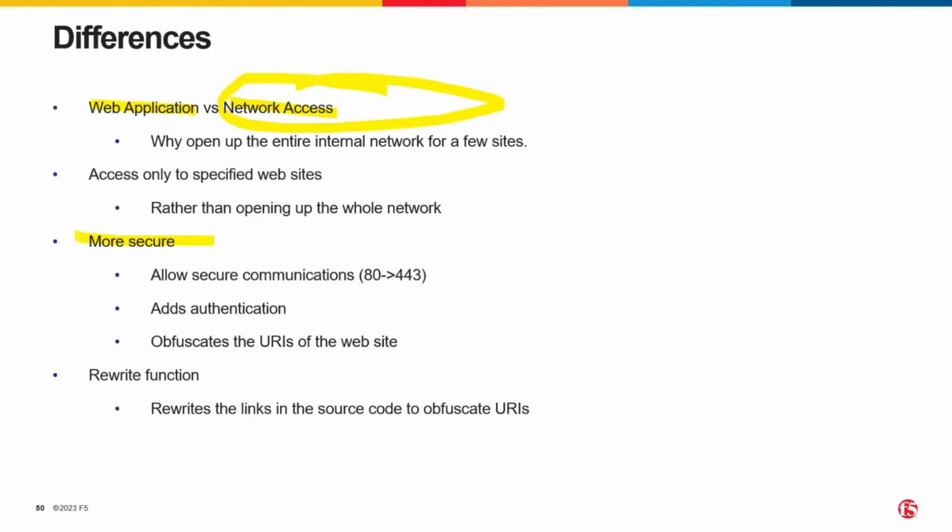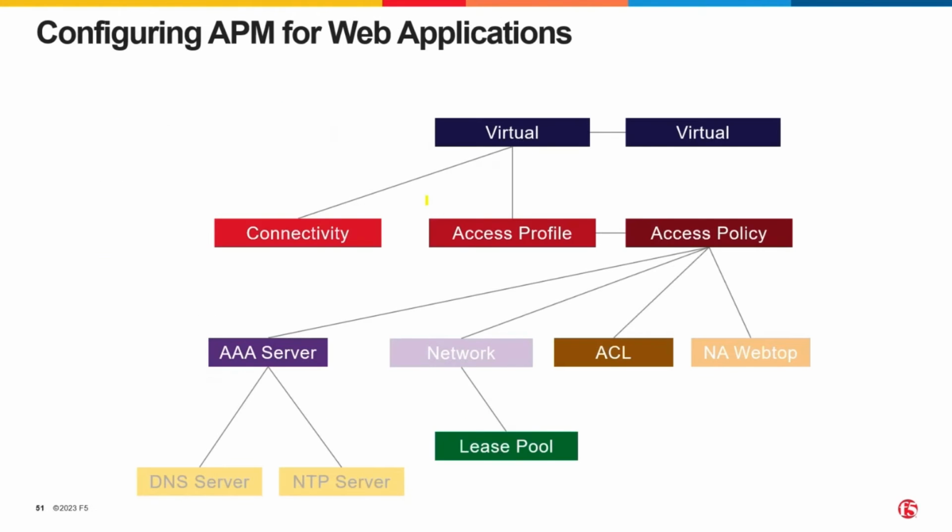For sure, our portal access is more secure than this one, because in addition to the configuration that we have, or the application that we publish, we are doing this rewriting and we are actually hiding those local links and so on. So we do this rewrite function which obfuscates, meaning encodes, not encrypts, encodes those local links to the client.